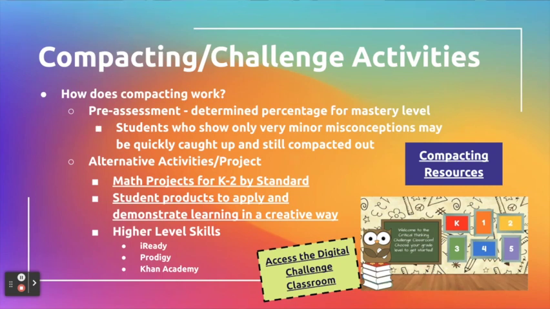So the number one best strategy to use with those students is compacting. And if you do begin that practice of pre-assessing with your students, that's going to be the first big step to help you be able to do that. Once you set that cutoff, and sometimes that needs to be determined between you and parents, what they feel comfortable with, whether 80% is good enough, or 80% and then catching up on something small that we need to master and moving up to 90%, or if you want to set that compacting cutoff for 90% and above, for your students who don't need to participate in the basic whole group direct instruction.